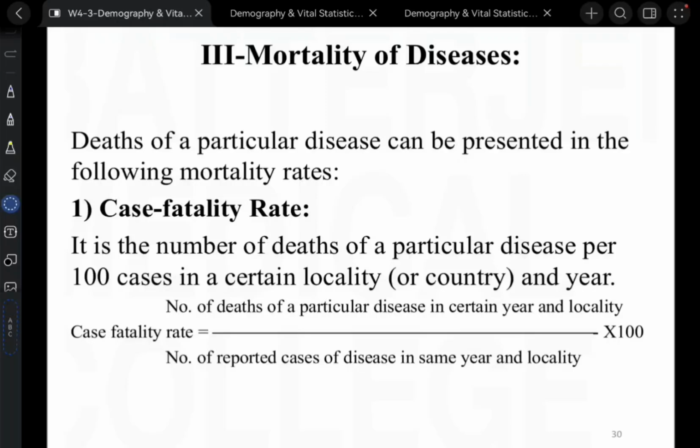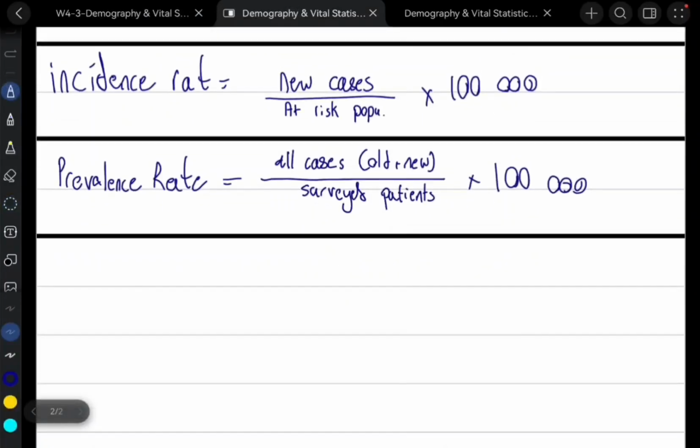So how I understand this is, for example, let's say 1,000 people are sick with this certain disease, right? If we say, for example, 90 of them die, then it will be 90 over 1,000 times 100, and that's it. So that's the case fatality rate. CFR, I think it's called, right? Case fatality rate. Yep. Let's write CFR very quick.